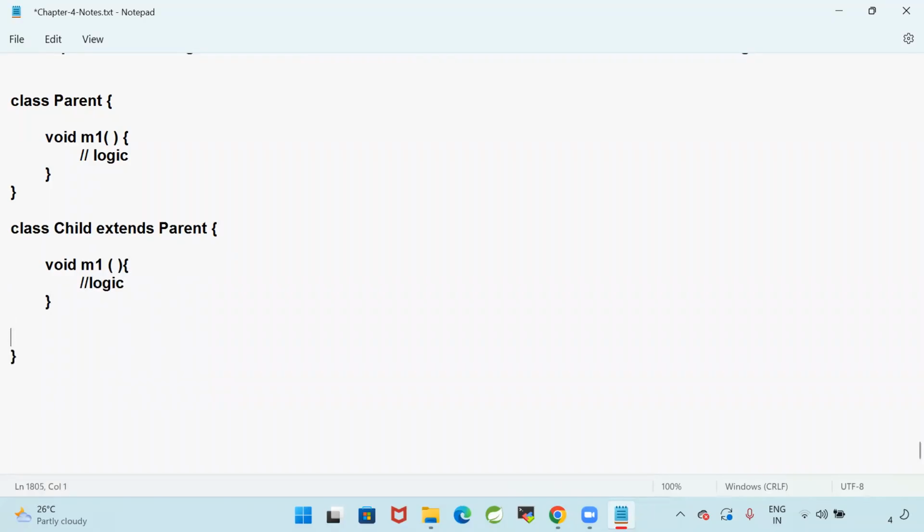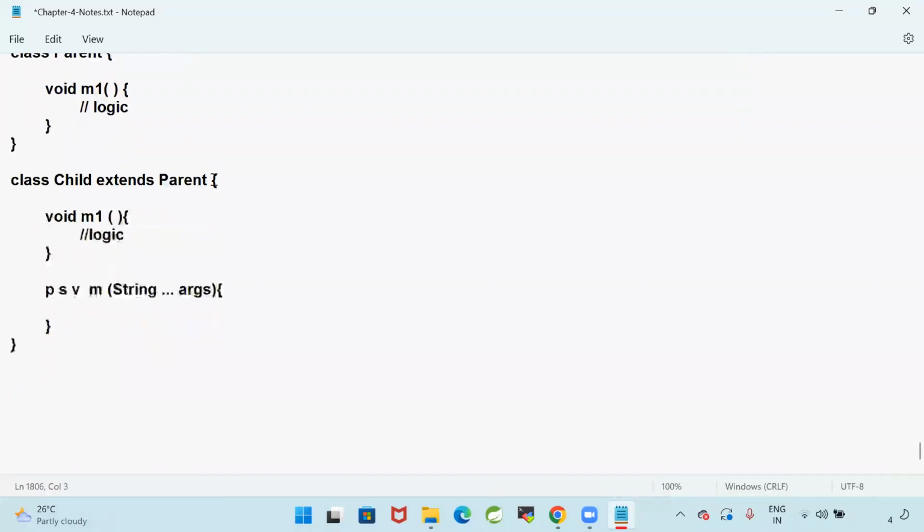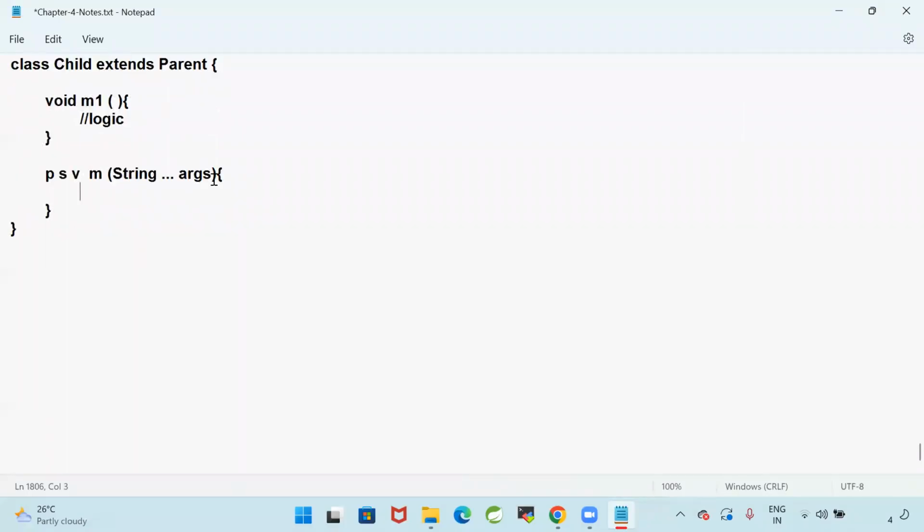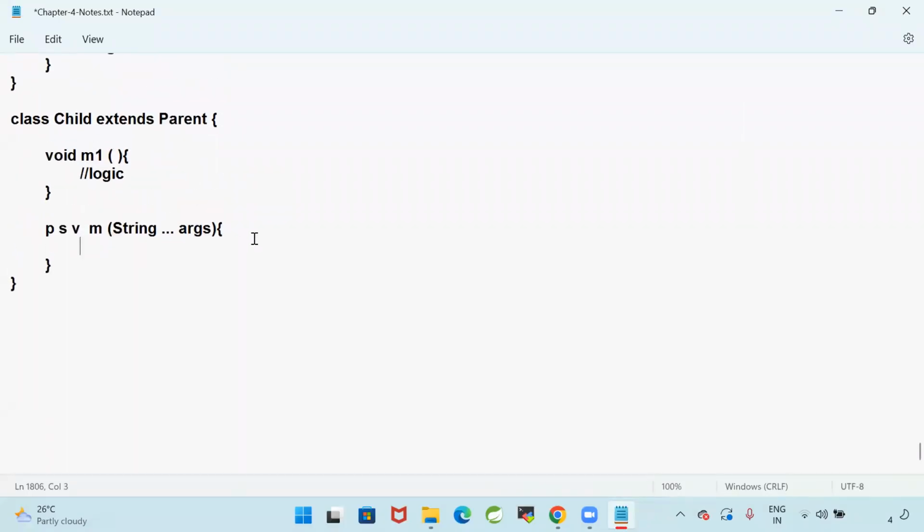Now inside this child class I am writing a main method, public static void main String args. We will create an object for the parent or we will create an object for the child. Why will we create an object for the child?